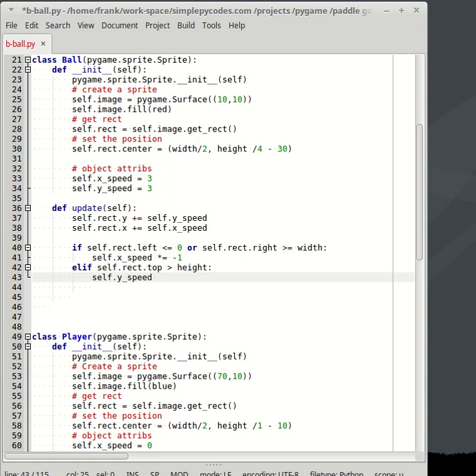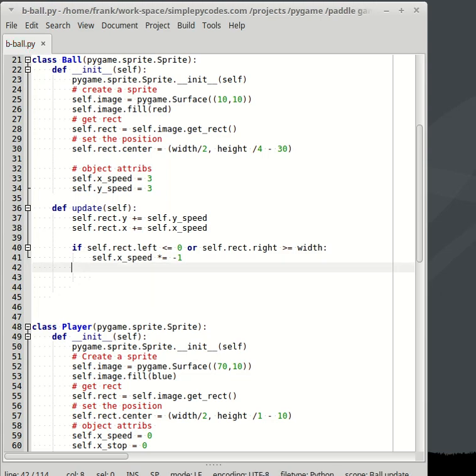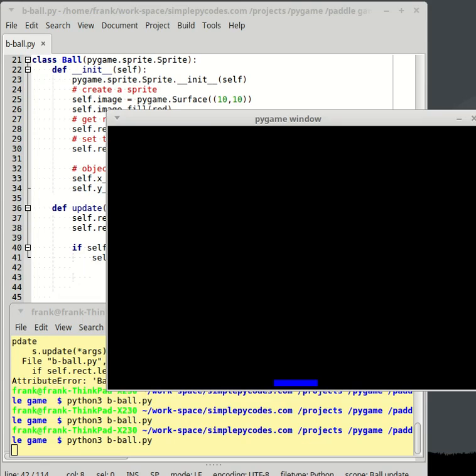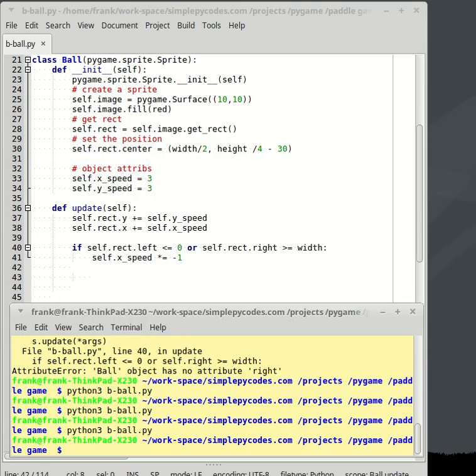Actually, first of all, I need to write the collision. I'm not sure which parts. Those are the sides. Alright, let me try something here. What about now?